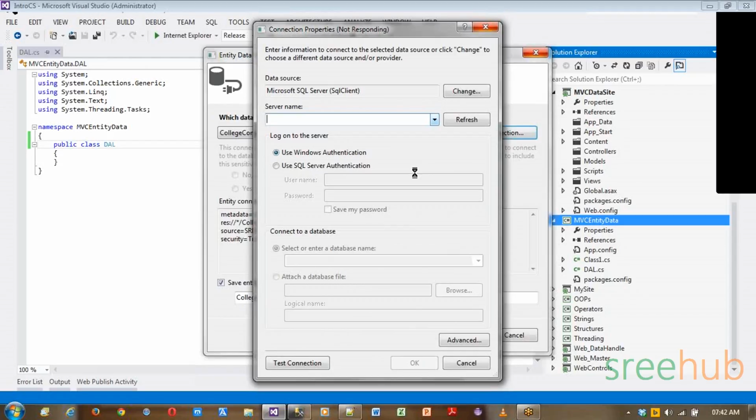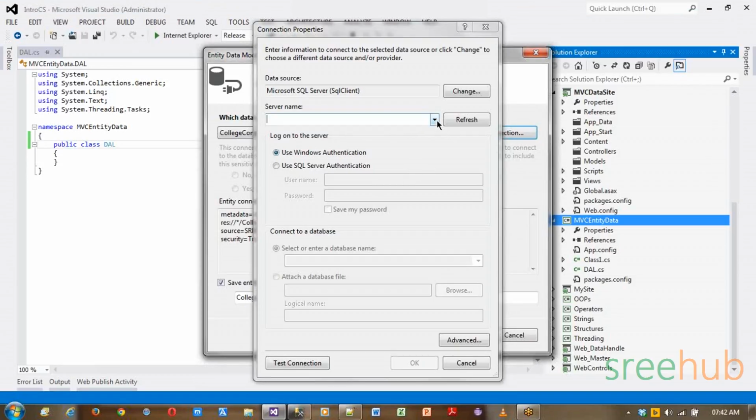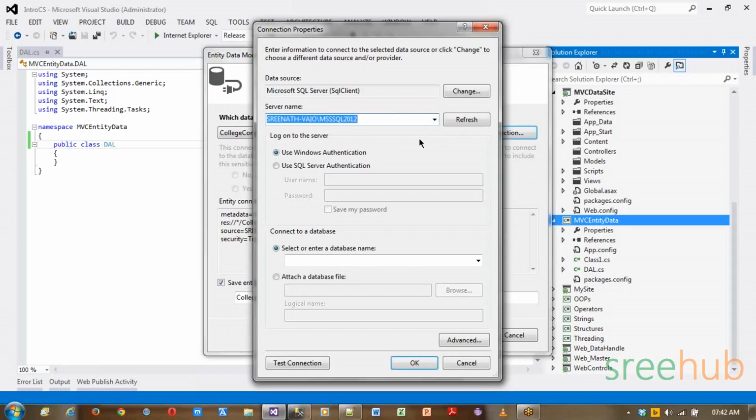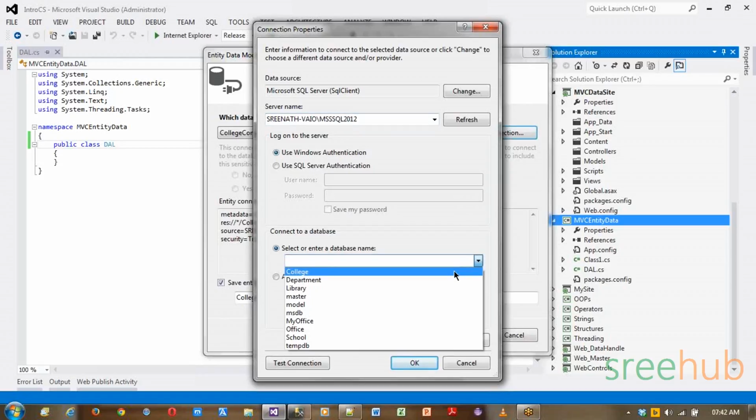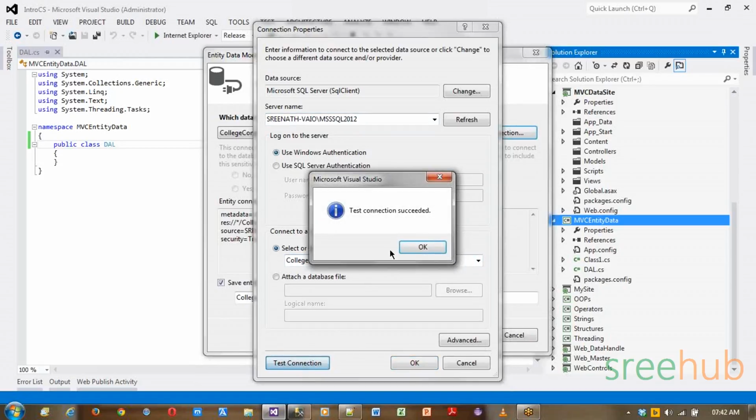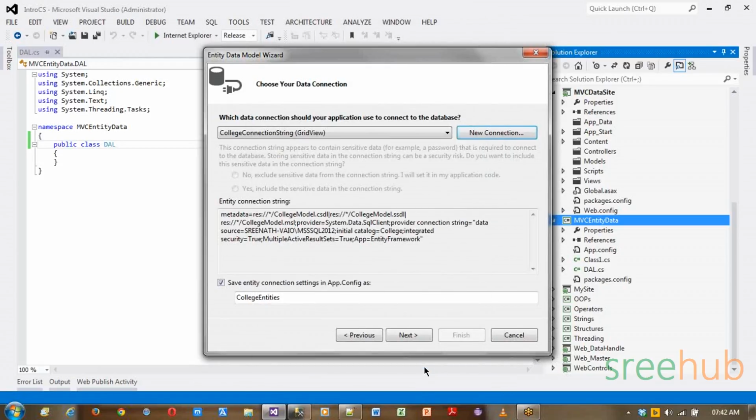So we connect to the database. The main task here is we'll have to get the distinct students and display them on MVC. Let's see how we can actually read them using our models and display them in the view. We have a SQL Server node, and let's select the college database, test connection, and then OK.